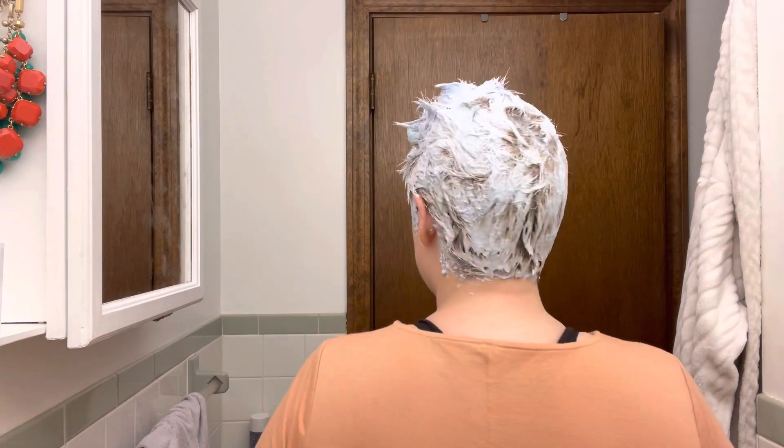So I'm going to mix this up, put it all over my head, put my bag on, wait 45 minutes, and then I will wash it out and show you guys what it looks like. It'll be like a bright banana yellow. Alright, guys, bleach is all applied. Took me about 15 to 20 minutes to put it on. I'm going to go wrap it in a bag and wait 45 minutes, wash it out, and I'll show you what it looks like.